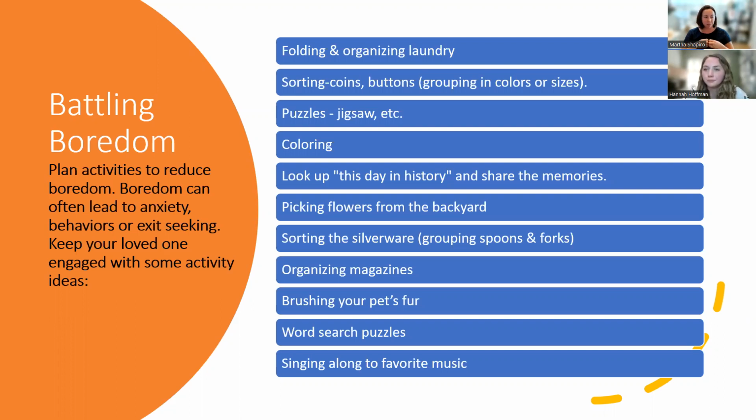We had somebody years ago who every afternoon was wandering out of the house. Well, wandering is not aimless. I think the term can be sort of a misnomer. It's not aimless for people with dementia. There is a purpose, we just don't know what that purpose is. And this person would leave the house every day around the same time and get very frustrated. And when we really talked it through, this person was a school teacher. And that was the natural time of day that their day ended, and they had changed their routine.